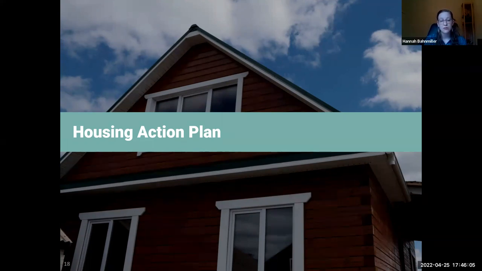This plan was guided by an advisory committee, targeted public engagement, and staff input over the course of an 18-month process, and the plan was adopted in fall of 2021. The Housing Action Plan is action-oriented and focuses on near-term solutions to increase housing availability and affordability. It included two components, a sub-regional framework and a Renton-specific Housing Action Plan. And the Renton-specific plan looked at both our current and future needs and then recommended new strategies to implement to increase the supply of housing.